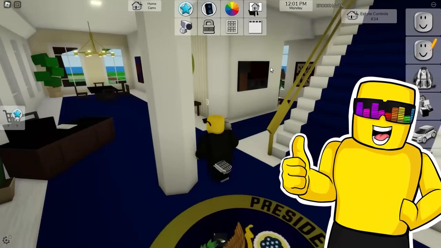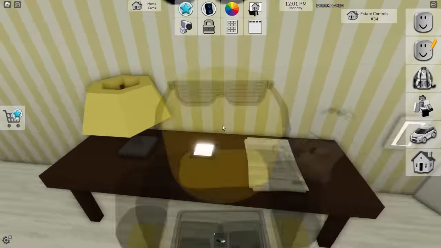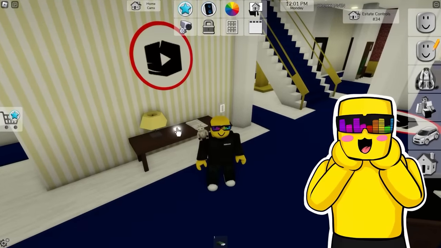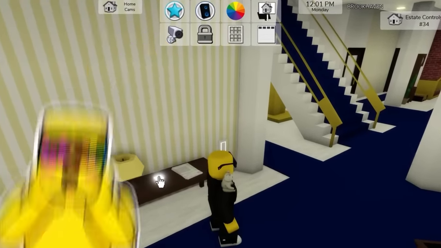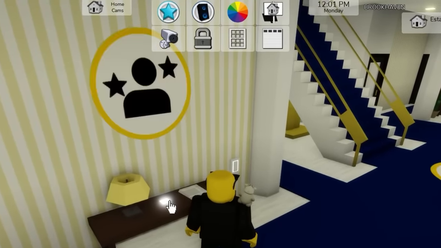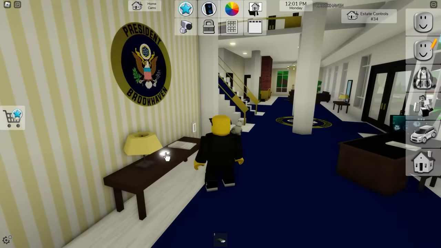Now, goats, check this out. I need to know what this button does. Let's take a closer look. Are you kidding me? It changes the logo. Look at that. Whoa. It's like a YouTube logo, a thief, a champion. I guess that makes me a superstar, a musician, a business person. Bro, are these just all the jobs? Yeah, these are just all the jobs in the game. Back to being a president.